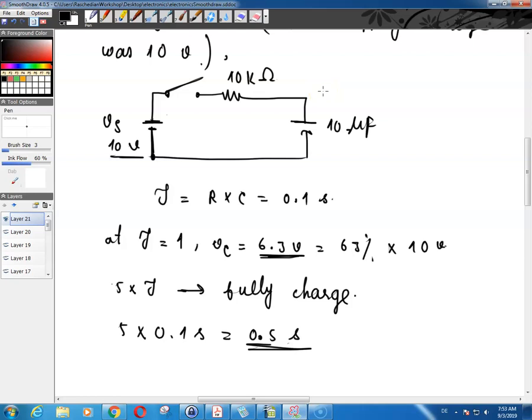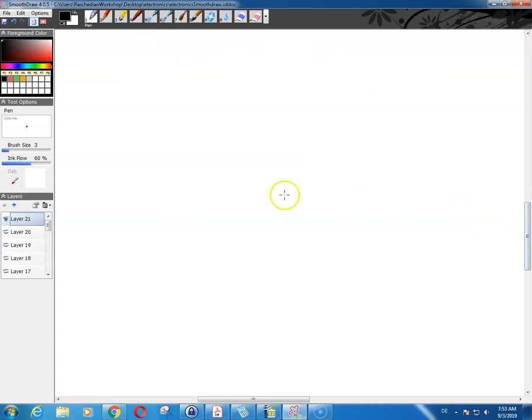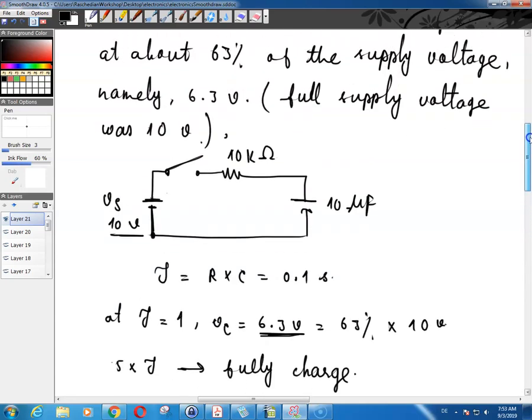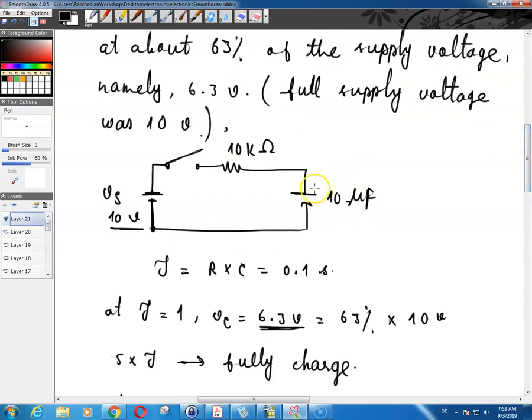So that is that. Now there is one more thing here, which is basically what is the voltage on plate A and plate B of the capacitor in figure 1.15 before the switch is closed. So the figure is essentially this circuit over here, and these are the two plates, plate A and plate B of the capacitor. And the question is, what is the voltage on plate A and plate B of this capacitor before the switch is closed.